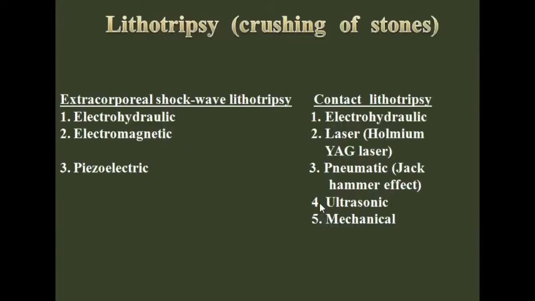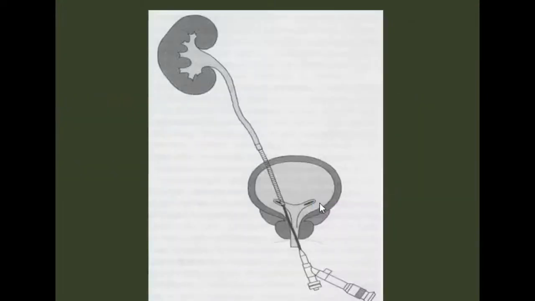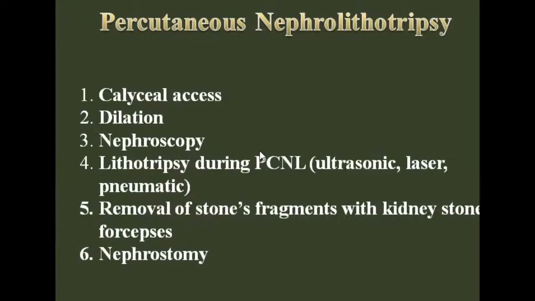Contact lithotripsy, for example: a ureteroscope is inserted into the ureter up to the stone, and then we apply it to the stone and perform crushing. Percutaneous nephrolithotomy. What does percutaneous nephrolithotomy mean? We insert a needle, then puncture by needle using a localization system, use special technology to dilate this canal, and then we introduce a nephroscope, and through this nephroscope we insert a special probe, and we can use any variant of contact lithotripsy.